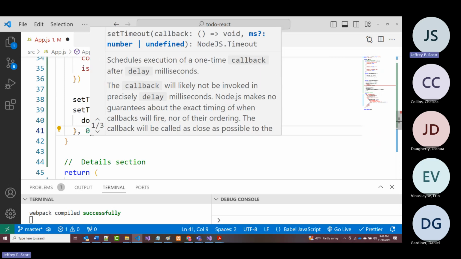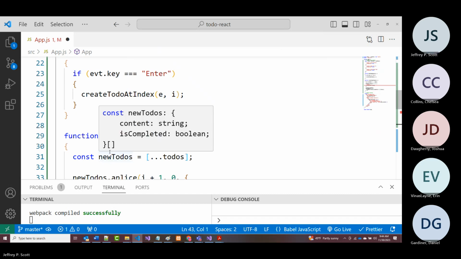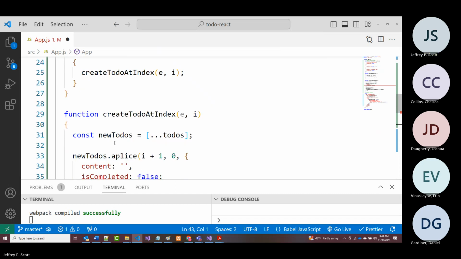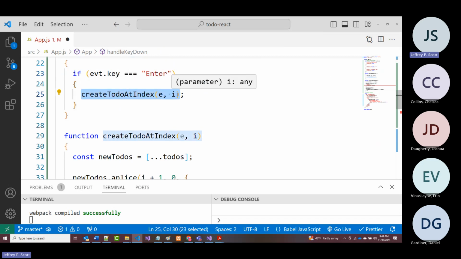All right, that's everything. So like I said, it looks fairly complicated. And if you've never looked at this before, yeah, it is. All right. So right here, we're saying, was the enter or return key pressed? We do that by checking the value of the event. And this is the key that was pressed. If it's enter, we call this. Because what we're saying is we want to create a new to-do.